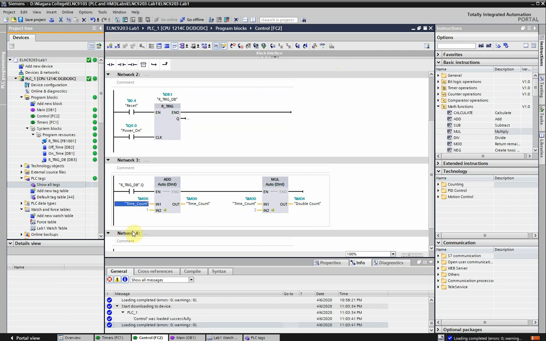So let's take this offline, and instead of using MD0, say we're, oh geez, we're using too many of these M data areas. We want to try to save some of the M words for something that's critical, because I don't need time count outside of this block. I only need double count. So I'm going to try to make this a temporary word. So temporary words start with a pound sign. I'm going to call this temporary time.